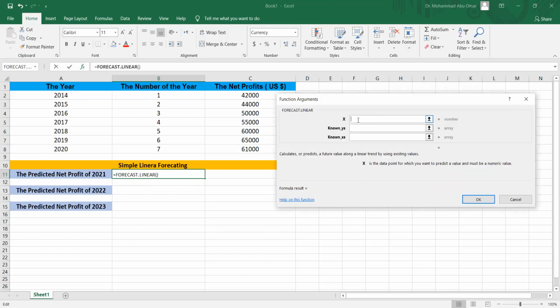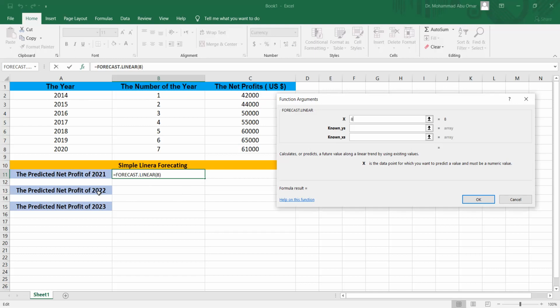Now x, as I said to you, is the data point for which you want to predict. Please, dear student, look. In the year 2020, the number of the year was 7. So in the year 2021, the number of the year will be 8. So the x will be 8, and you should enter 8 in the x value.